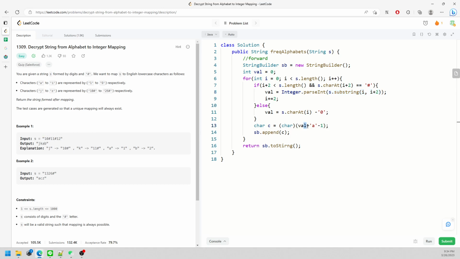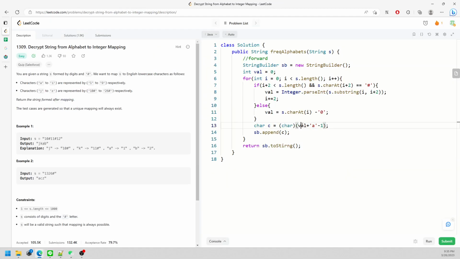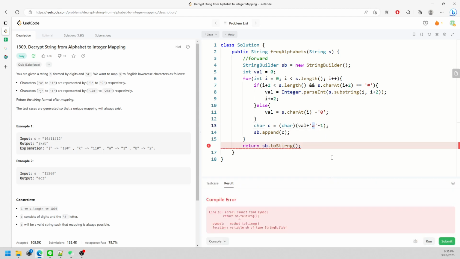I'm adding the current value, which is 97, from lowercase alphabet A at 97 all the way to Z. I already convert to int, but I need to subtract by 1. This is because I took the spot for A. And then ASCII.toString should be okay.